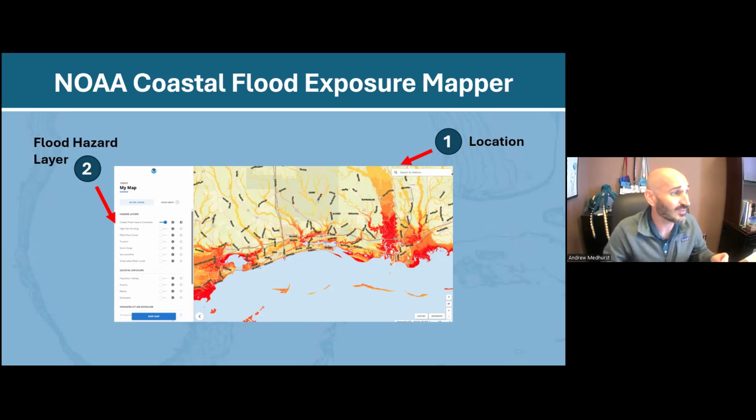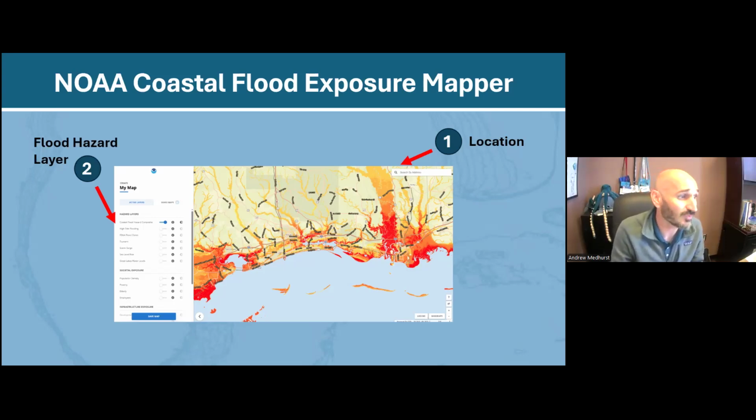Essentially, that is combined imagery of high tide flooding, tsunami flooding, which doesn't really affect this region, storm surge flooding, sea level rise flooding, and then once again, something that doesn't affect this region, Great Lake water levels. So essentially, it's looking at all of these different inputs of flooding and then overlaying them all together. So that's what we're looking at right here, the coastal flood hazard composite, which is just showing you a combined imagery reference of all the different types of flood exposure that a region might get.